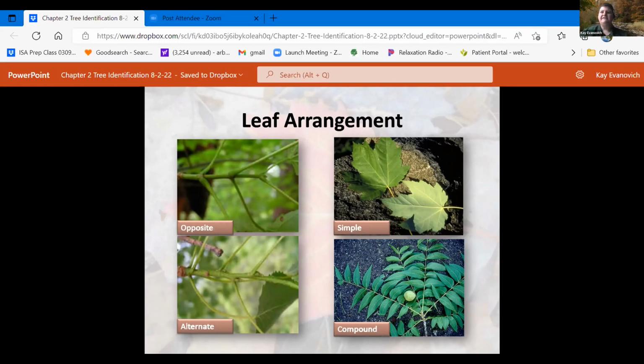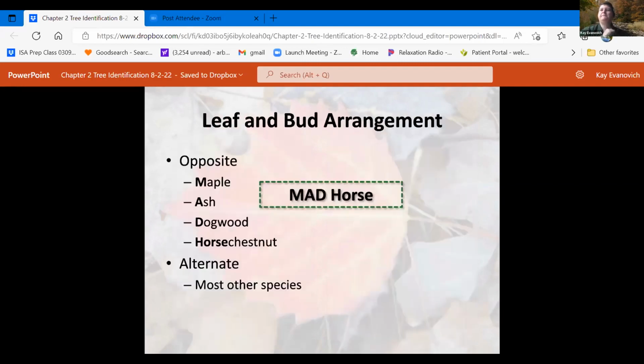On a simple leaf, it's going to be one leaf, right? Like this silver maple that they're showing. It's one silver maple leaf. It attaches by that petiole to the twig. On a compound leaf arrangement, on the bottom where it says compound, you're looking at what looks like a black walnut. And that has many leaflets that come off, right? So it's compound. It's not just one leaf that comes off the twig. It's many leaflets attached to that twig on its petiole. And we'll get onto that in a second.